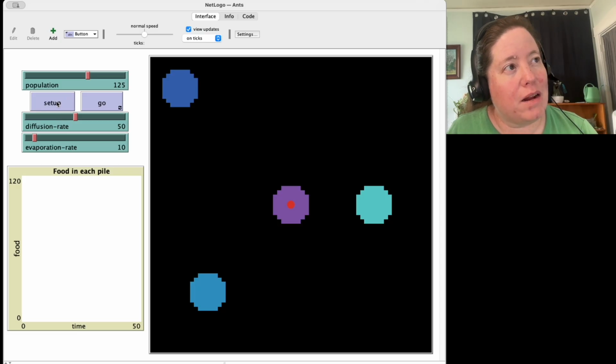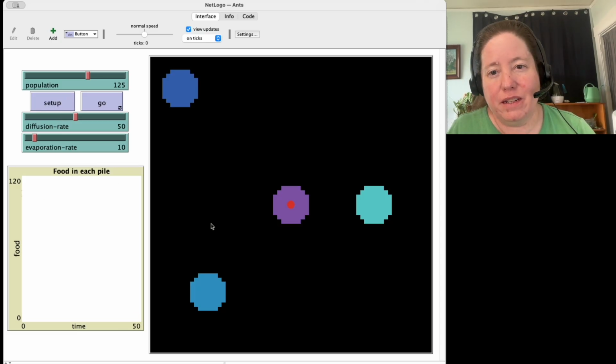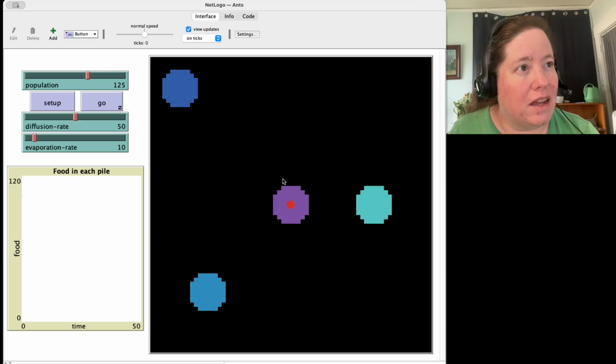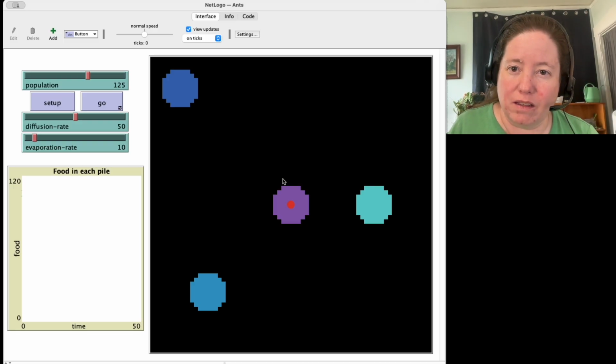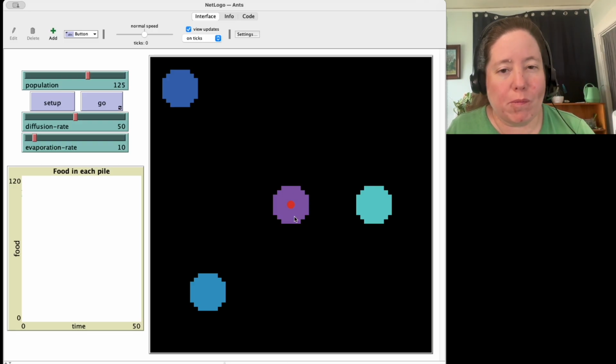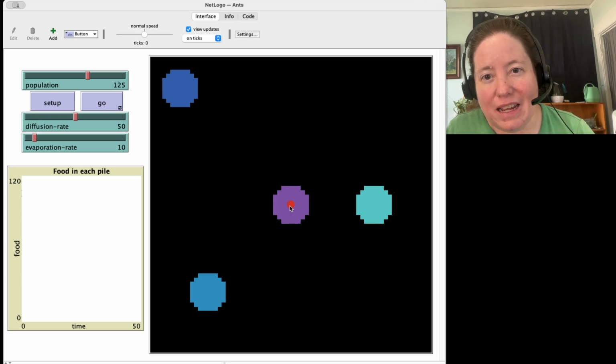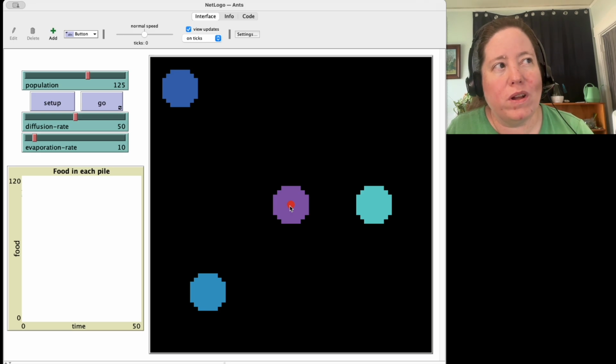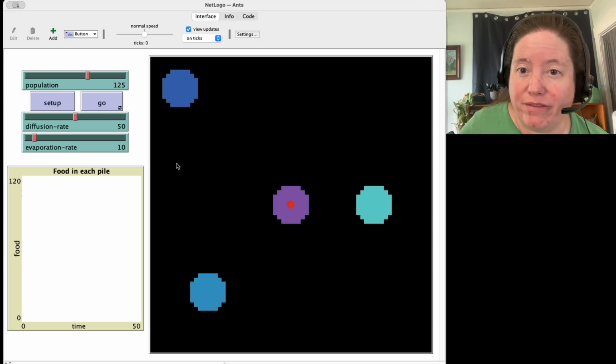I'm going to click the Setup button. And what this has done is, this is a simulation of an ant colony. So in the middle, in the purple shape, that's the actual ant colony. You can't really tell, but this red dot in the middle is a whole lot of individual ants in the ant colony. And once I click the go button, they will go out and start doing their behaviors.